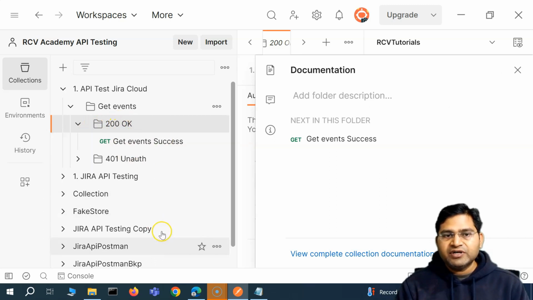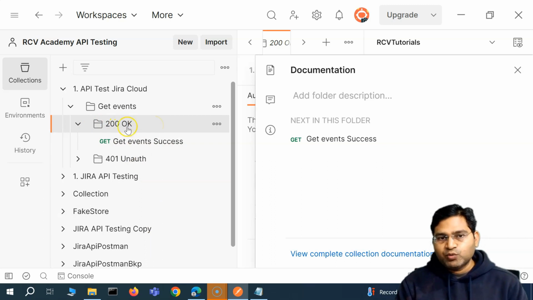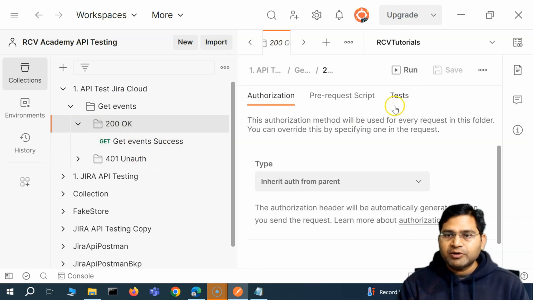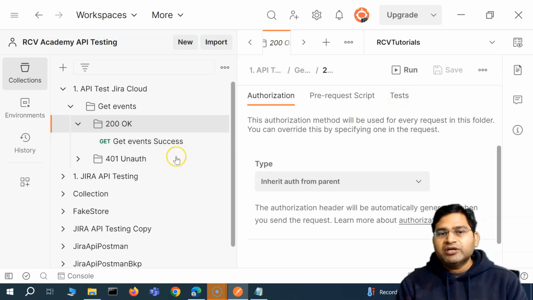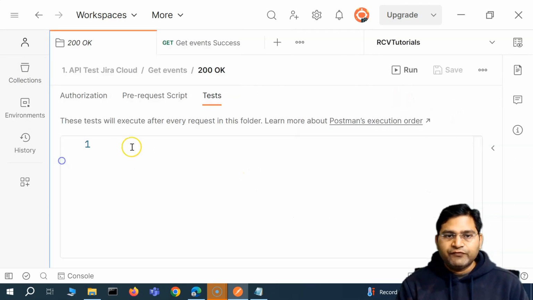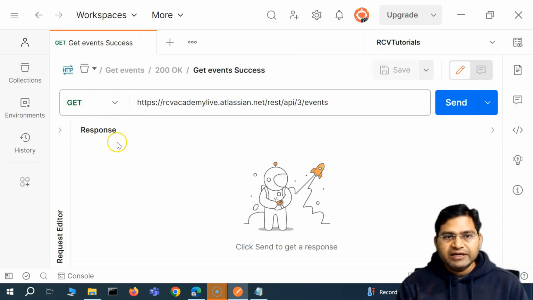There are 10 different requests which are success requests, or 20 different scenarios that you are testing for get events. Then you can go ahead and just run the 200 OK, and then there will be less duplication, right? So in the test, if there is something common, for example, you are checking the 200 OK for all of those 10 different get calls within 200 OK, you can move those to the folder level, right? So at the folder level, I can write the test for validating the 200 OK. Okay, so this is one of the advantages.